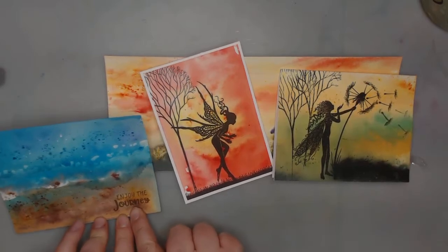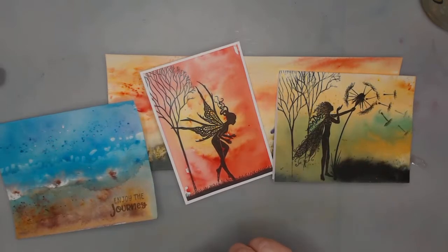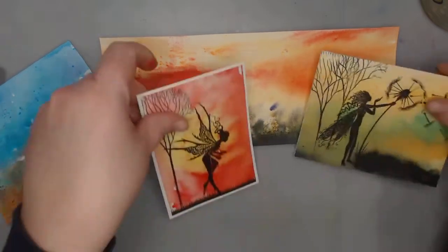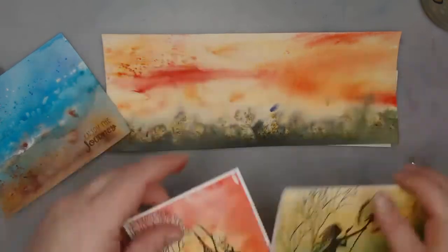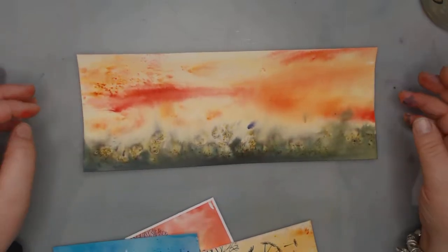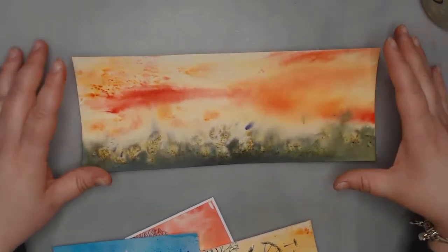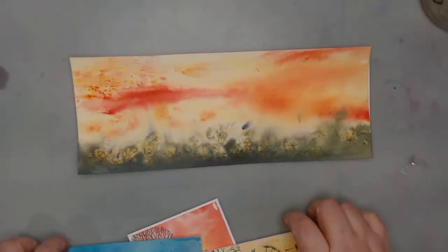This is a sentiment stamp from Tailored Expressions. These are Lavinia stamps, and you add a simple color wash background like this, and then you add some of these stamps and you get these beautiful cards. So I'm going to show you first how I made this intuitive landscape. And honestly, I think you could just put an affirmation or a beautiful sentiment right up here and frame it, and you would have a really nice piece of artwork. I don't think you would have to put stamps on these, but if you wanted to, you can.